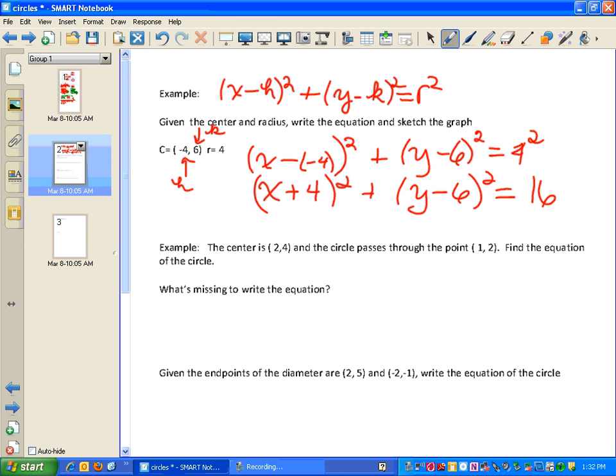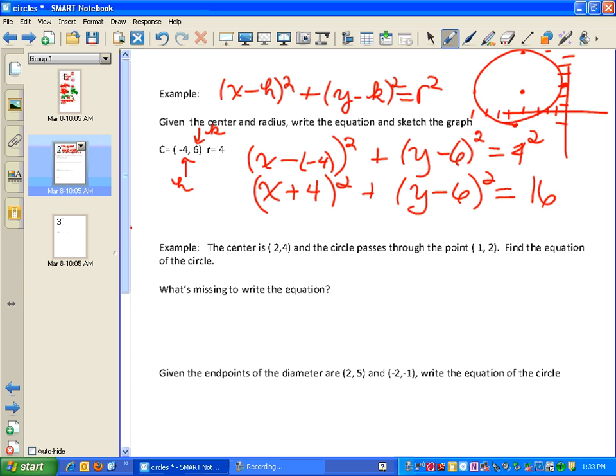And now you just graph it. So we know that the center is at 1, 2, 3, 4, 1, 2, 3, 4, 5, 6. And I know that I ran out of room, but I'm going to go up, over, left, and down 4 units, correct? Let me do this over here. No, that's r squared, right? So we're going to go right 4 units. Up 4 units. Left 4. And down 4.